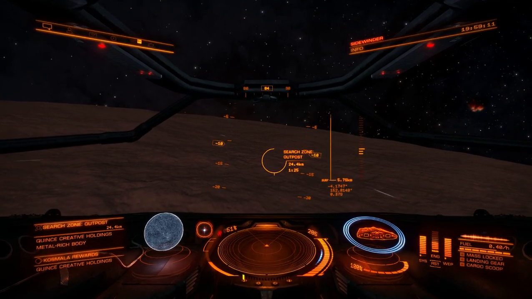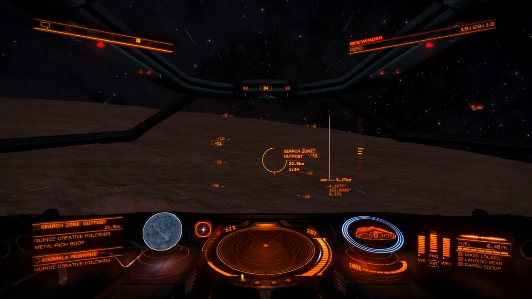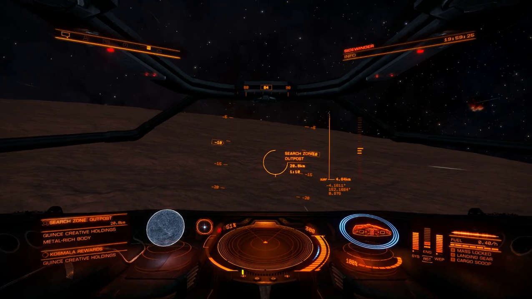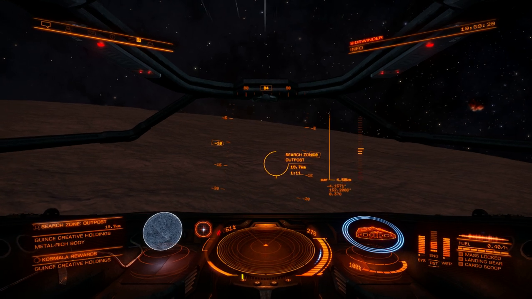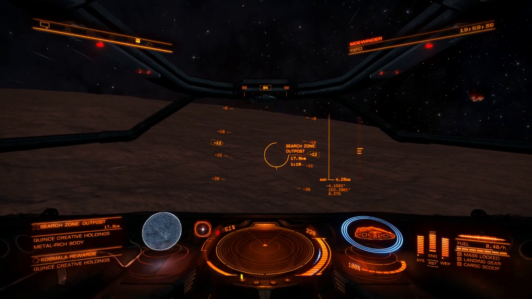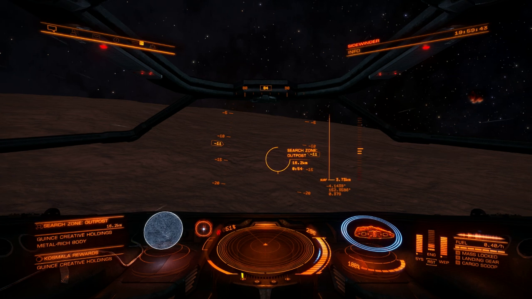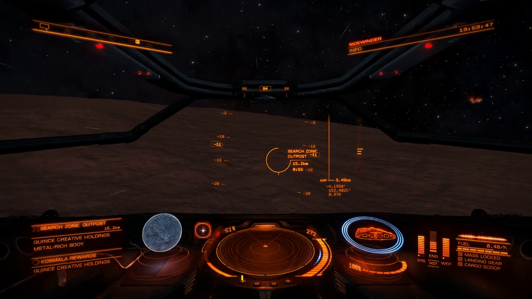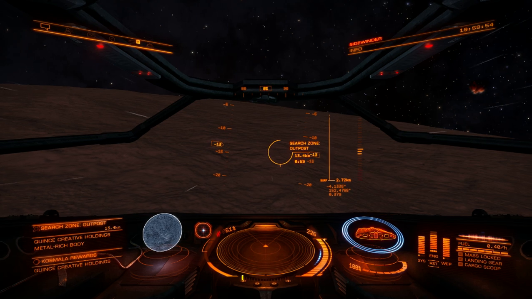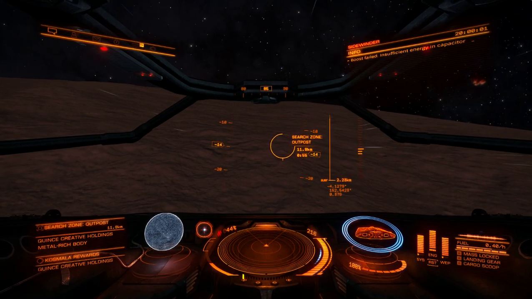25 kilometers, 5 kilometers from the surface. 5 kilometers up, 23 and a half out. 4 kilometers above the surface. Should probably be changing again. On approach, you can actually see little outposts on the ground, and I've come in and seen like 4 in the area from the air.